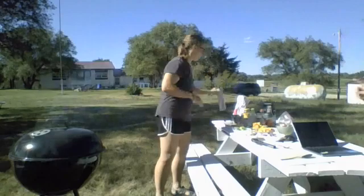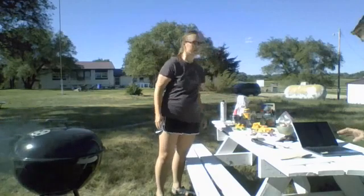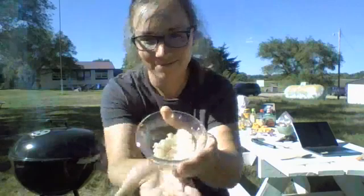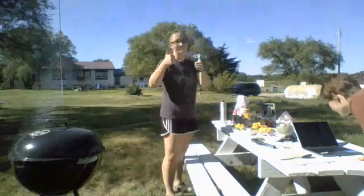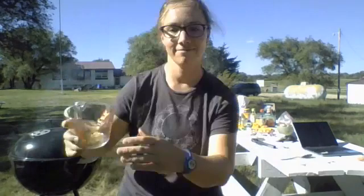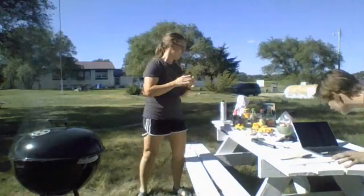rice vinegar, or getting fancy. Rice vinegar is what it's called for, but whatever vinegar you have on hand is fine. Garlic cloves minced, which Sid went ahead and minced up. You can also use garlic powder as well. Something garlicky is always great. Keep away the vampires. Yes, precisely. Ginger, same thing. You can add powdered ginger or dry ginger or whatever you got on hand. We've got some fresh.